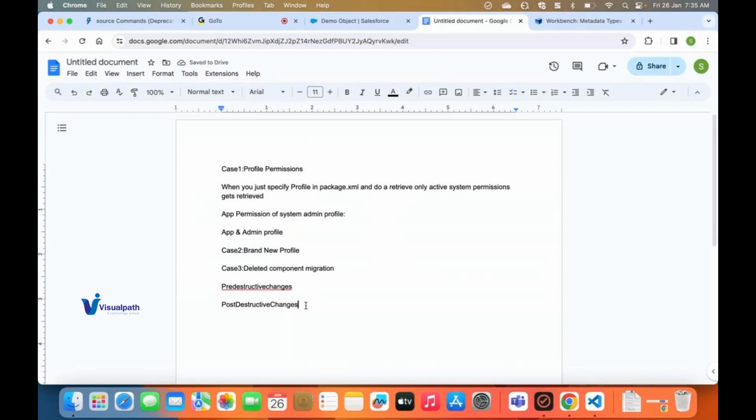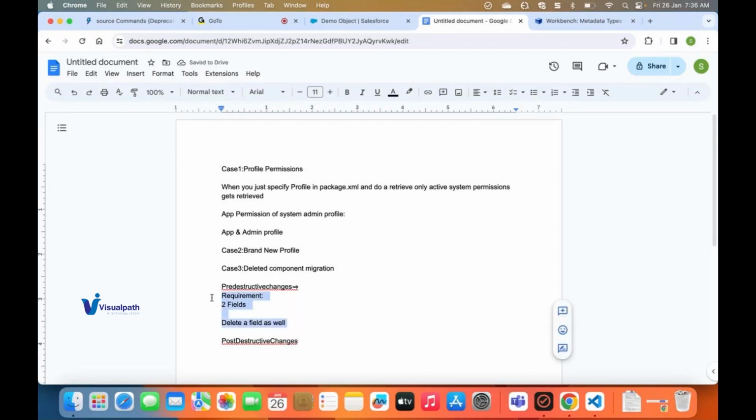In order to understand this, let's consider the case where you want to deploy, not a single field, but two fields, and you want to delete a field as well in the same deployment.